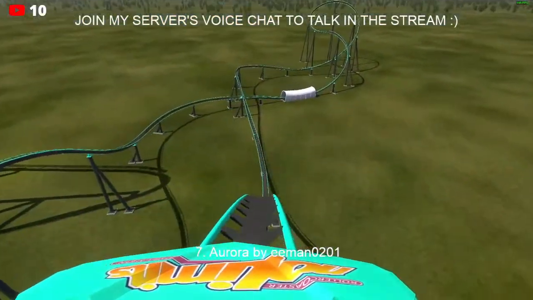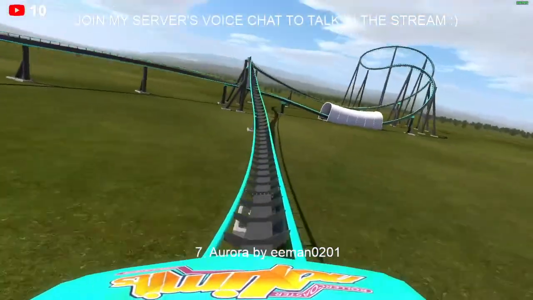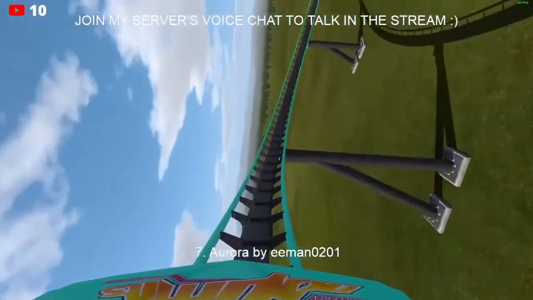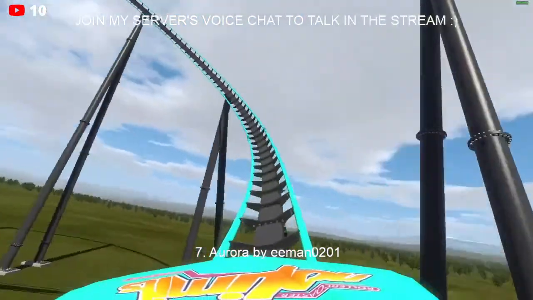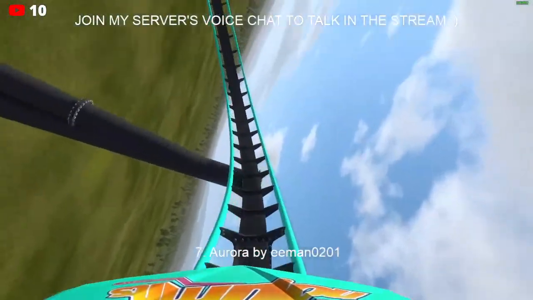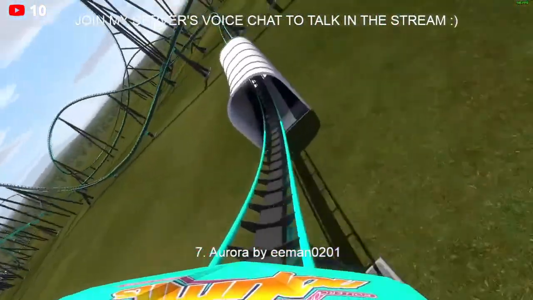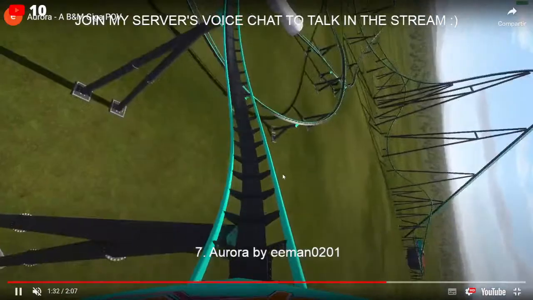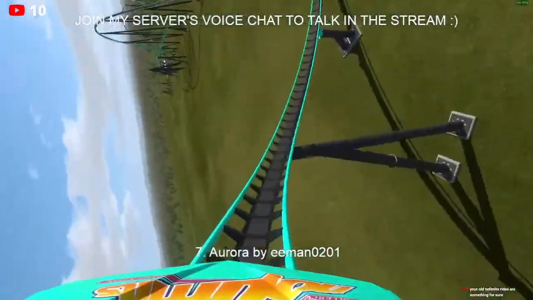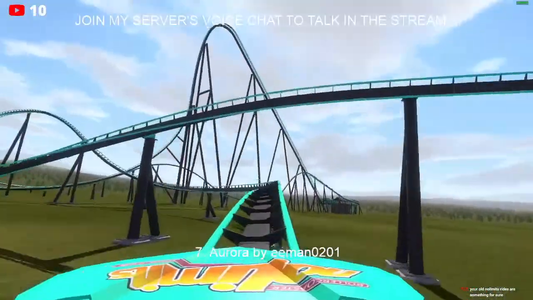This was surprisingly good. This airtime hill definitely feels a little too drawn out, a little too much airtime. The forces are good, it's just that it drags on for too long. It should be more parabolic. But I really like this turn right here. I thought it was going to be killer, but in fact, it's quite realistic. The forces are good.